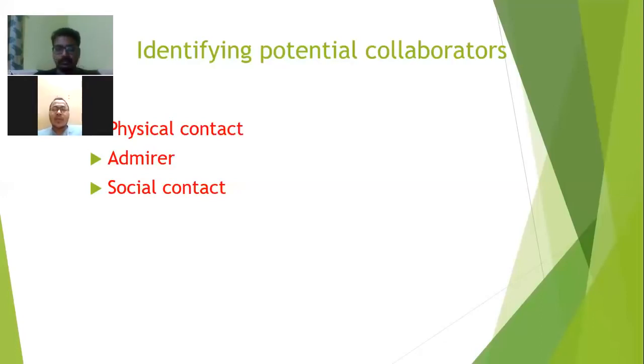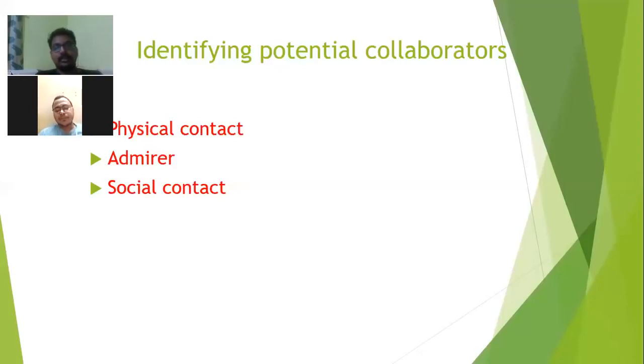That's why if you are going for a conference, don't think that you'll go there just to present a paper. That is okay, your main purpose is to present the paper, but the main benefits you will get are by doing collaboration with the participants and the speakers who will be available during the conference. With them you can do proper collaboration.